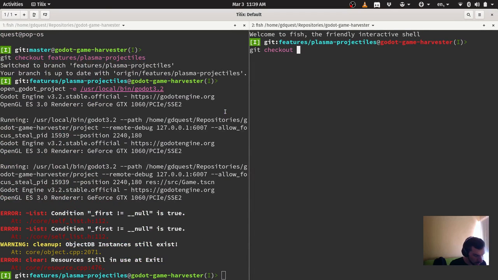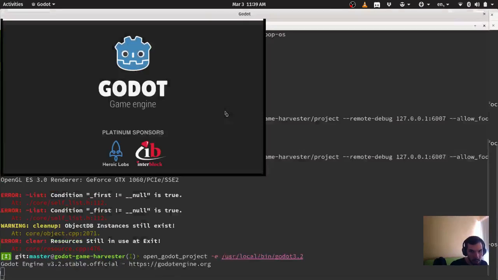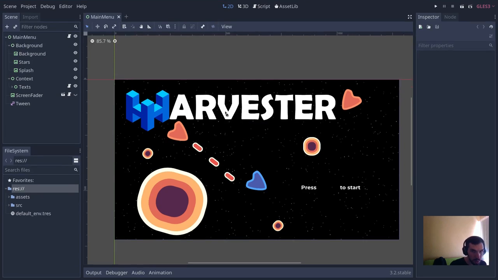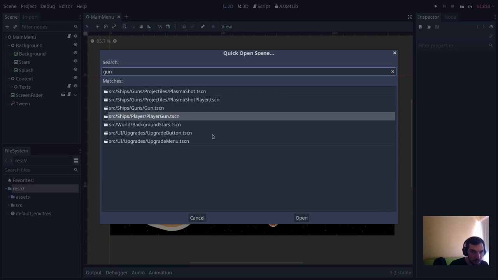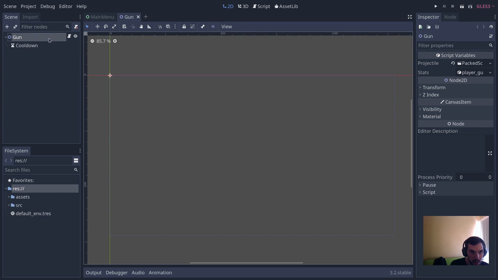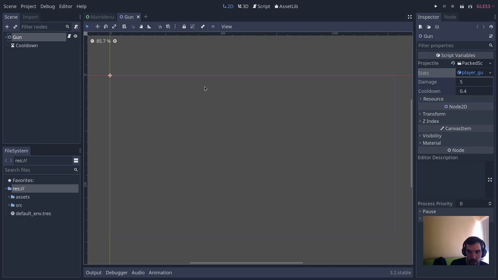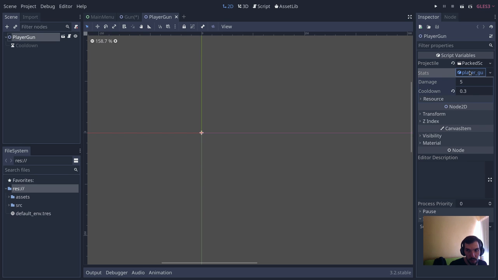And now I will go back to the master branch and then open the project in Godot. And there we go. First, I'm going to get started with the player gun. So there's a gun scene. Is it the gun or the player gun that manages? The gun is just a regular... Yeah, gun, okay, it has the base code down. You need to fire. The player ship or the pirate ship is the one that decides when to fire it. Yeah, I do have a player gun. Okay, so it inherits from the gun right now.